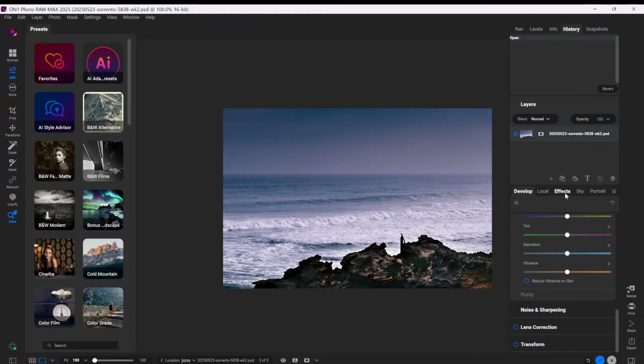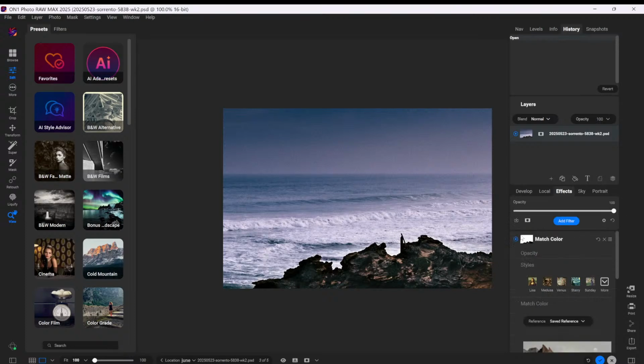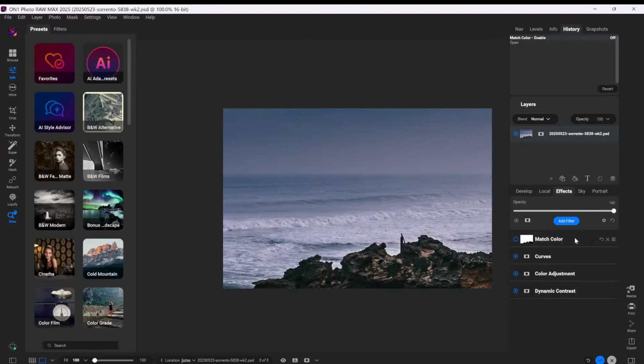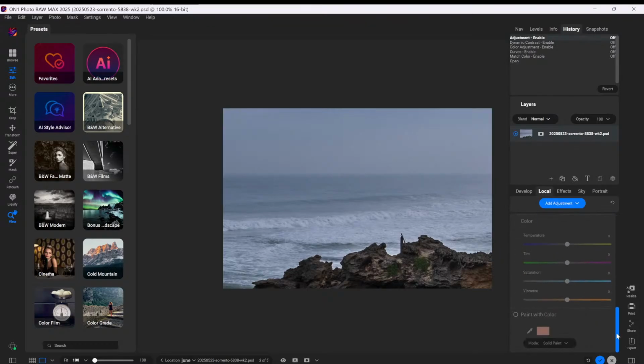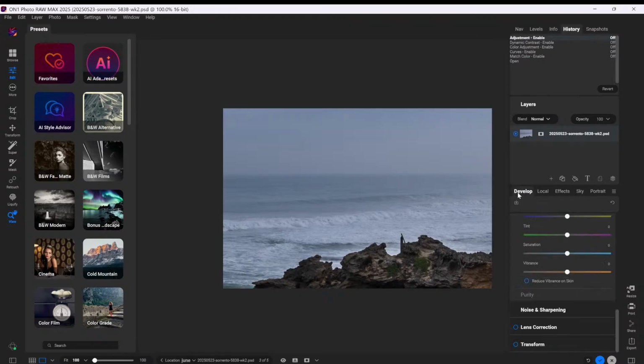So in fact, if we just turn all of these off, you can see that was what the image looked like after I did all of that. So after develop, that's what we got.